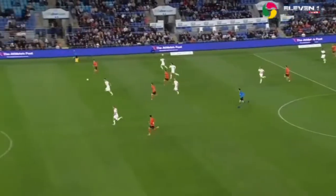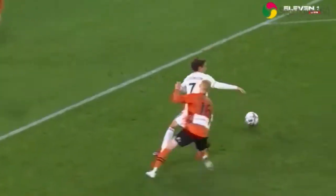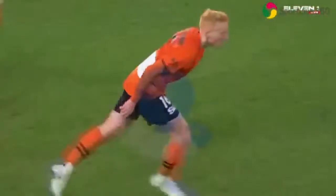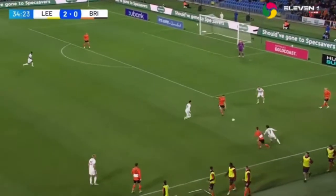And that was better from Brisbane Roar down that right-hand side. Again, Hawes had a little bit of joy on Harrison's side playing left-back. You talked about that earlier. Wonderful little turn there from Aronson. But yeah, this is the time to try these things, Ben. We talked about Harrison, playing left-back because they've got injuries in that position.